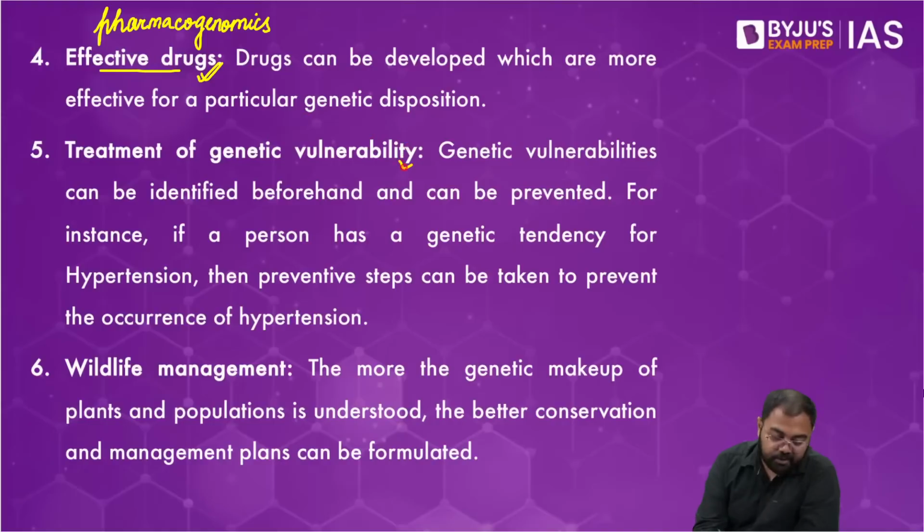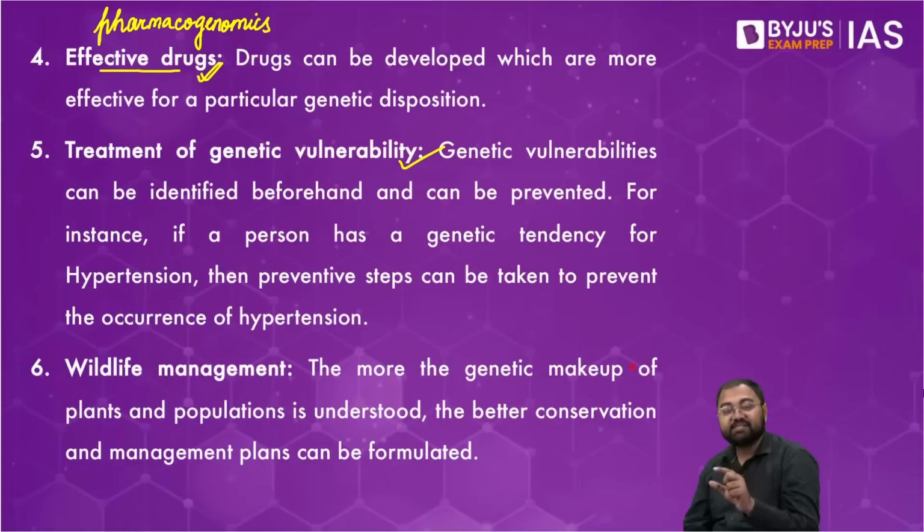Similarly, in the treatment of genetic vulnerabilities as well, especially in identifying genetic vulnerabilities beforehand, so that you can identify and treat them early, DNA fingerprinting becomes very useful, because we'll be able to identify certain genes. If these genes are present in the parent, these are the genes responsible for diseases, and they might also be transferred to the child. So that's why it is a fairly useful process there too.